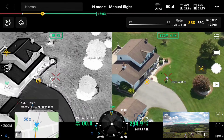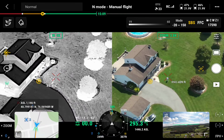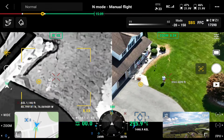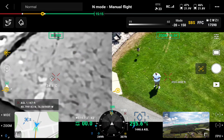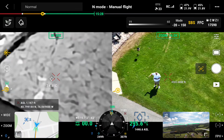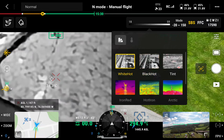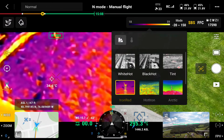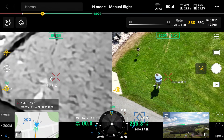4, 3, 3. So it zooms there. Okay, oh, so it goes in increments. And let's see if I change that to white hot. You know what? I'm not too hot today. I guess that's why you're not seeing me. Black hot.